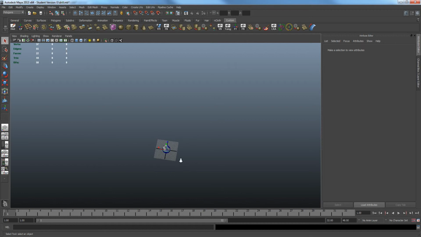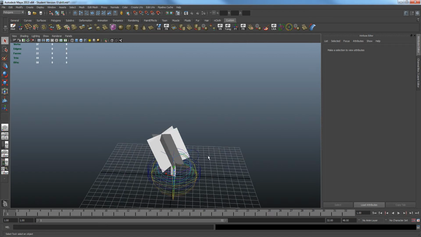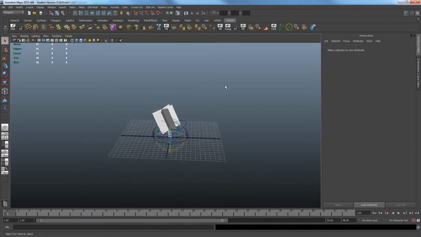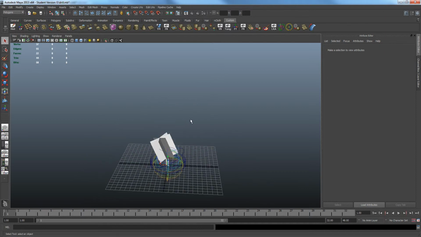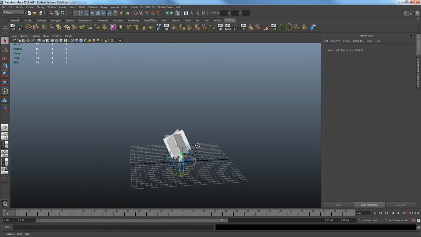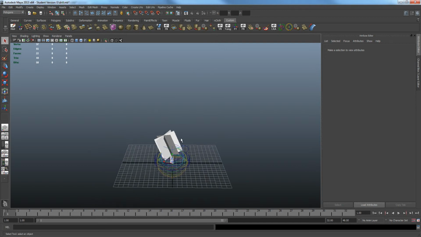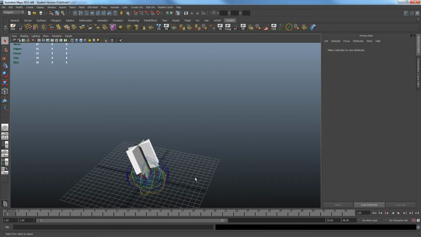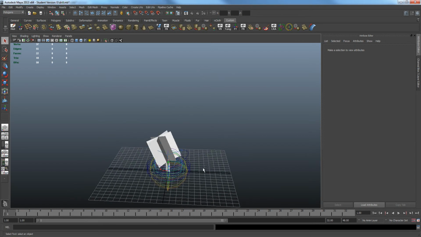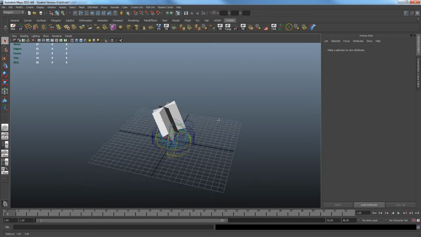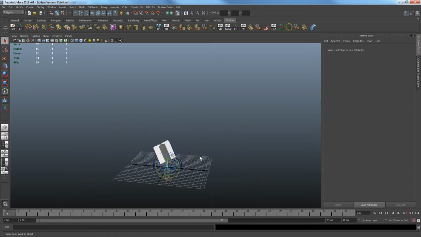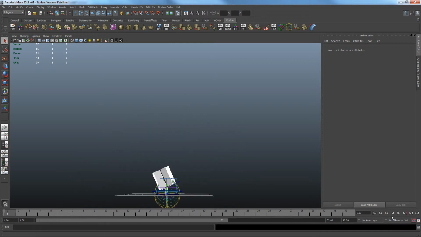The next rig I'm going to talk about is the drill spikes. I attempted this in 2 different ways. The first attempt I tried was with an IK spline, but this didn't work as the drill wouldn't go back on itself properly. It kept causing errors in the bend. So to fix this problem, I just built a chain rig with a series of bones, and this is what the final animation looks like.